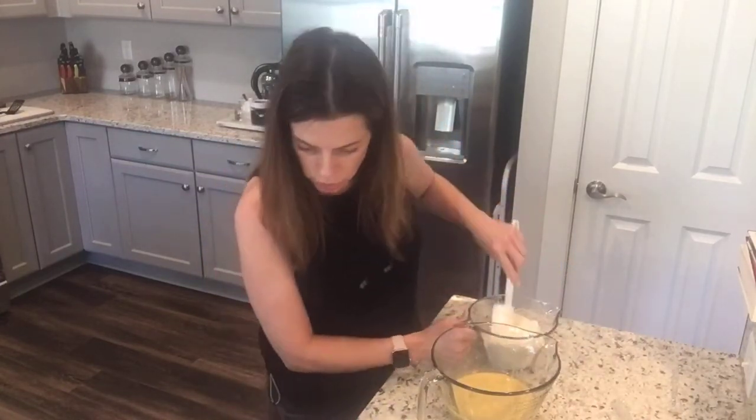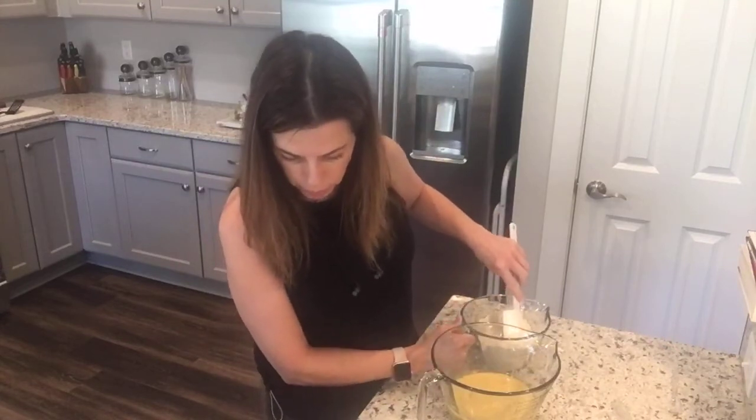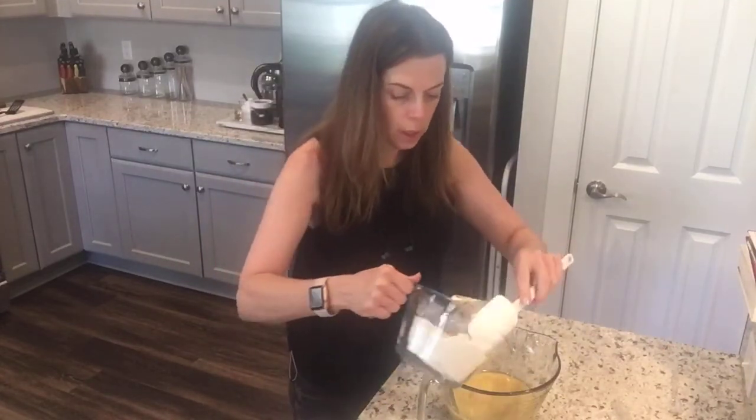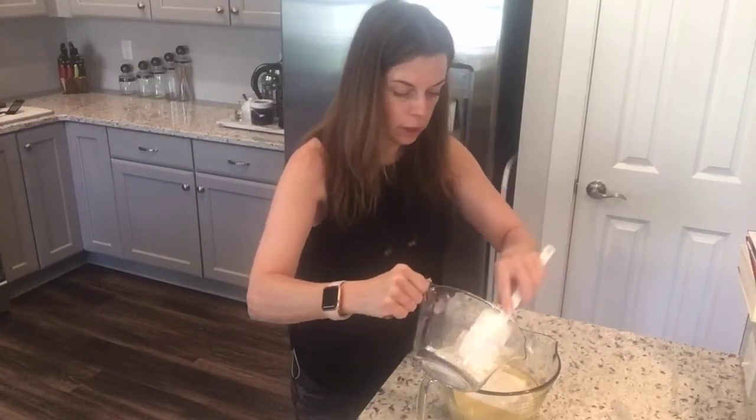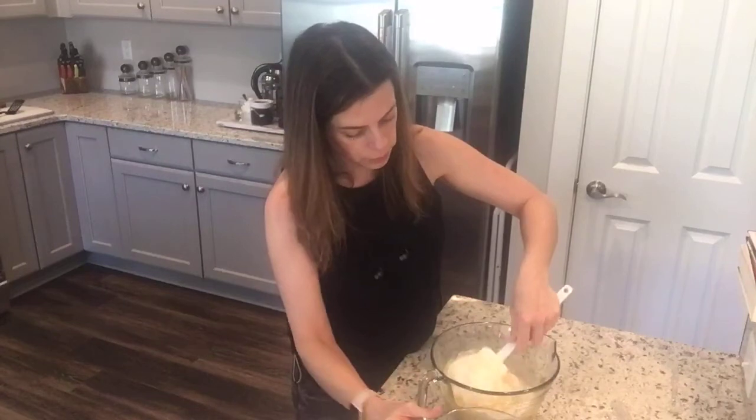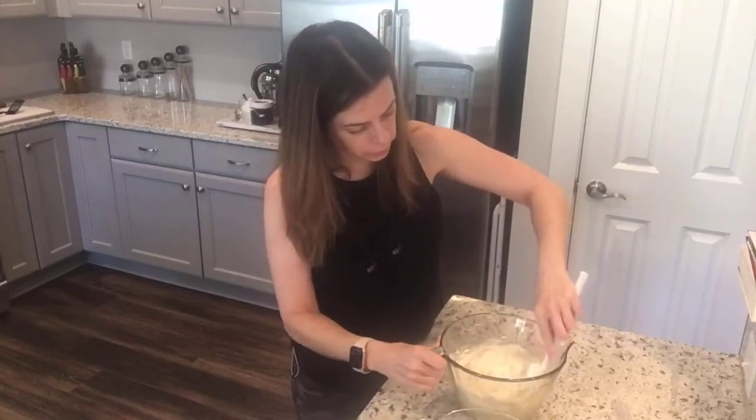So now it just says to add the dry ingredients to the wet ingredients and stir just until moistened. Another thing too, you do not want to overmix this. So I'm going to add about half and just mix it in a little bit.